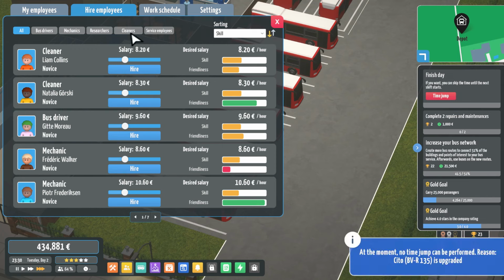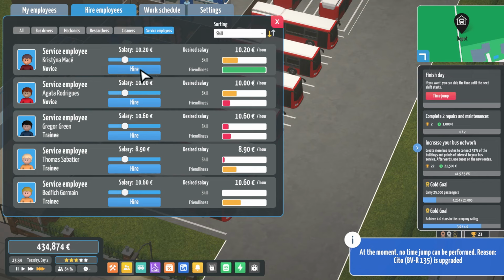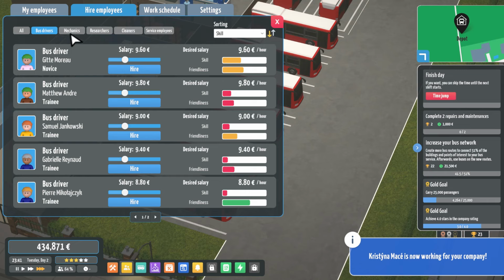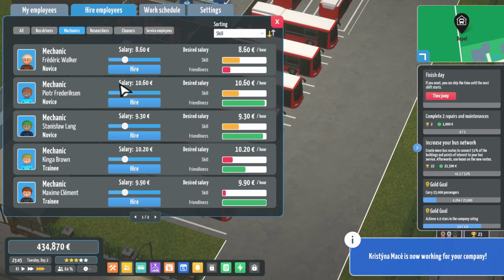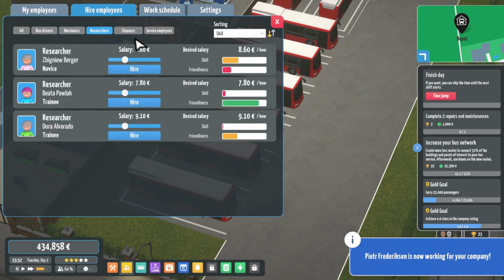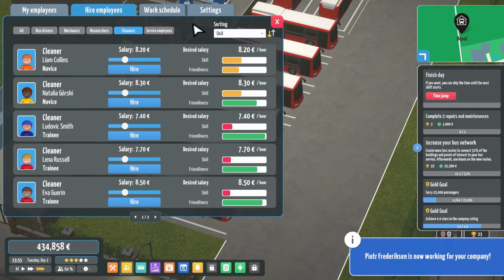Okay. Let's see if we can get some more better service center. Oh, yeah. Look at that person. That person was amazing. All right. We're just trying to hire people that are going to fit the bill here.